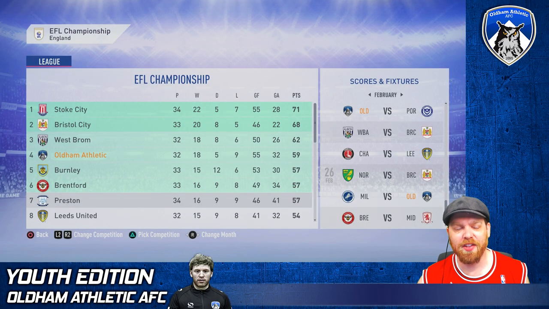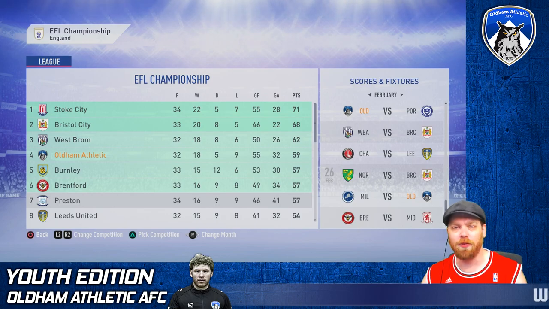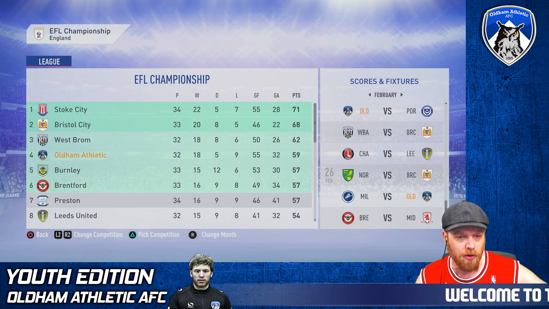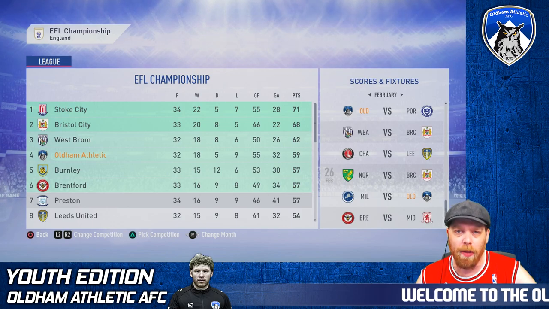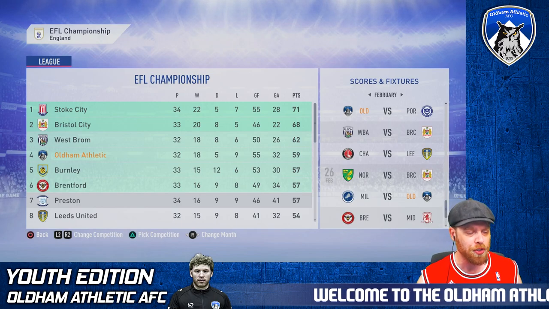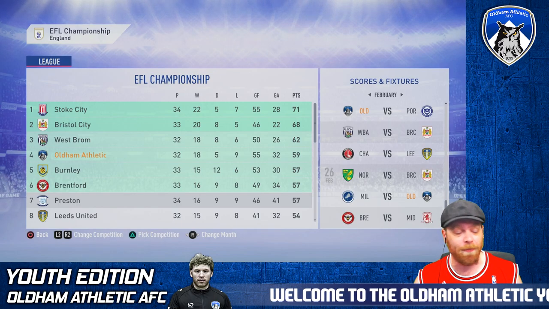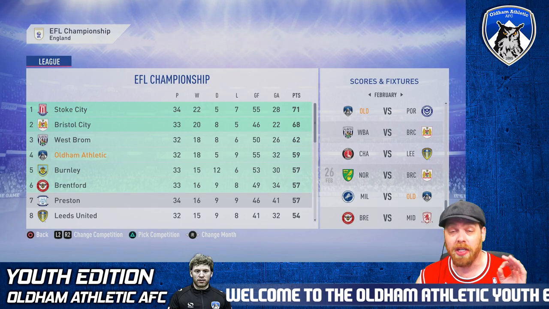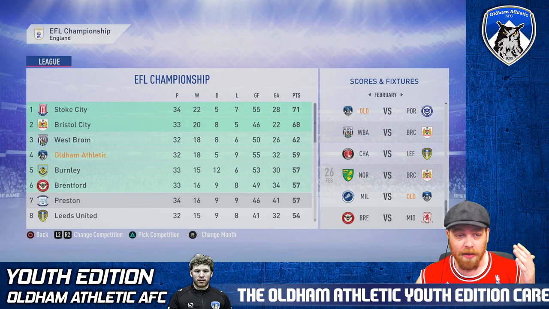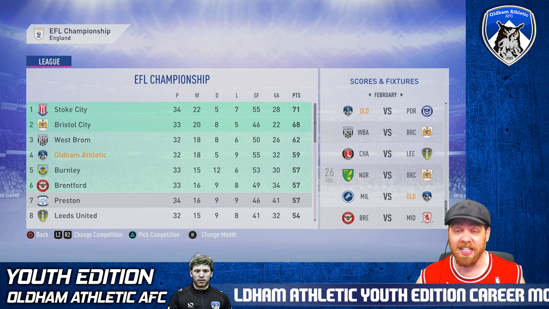Hello and welcome back to the Youth Edition Career Mode FIFA 19 with Oldham Athletic. We sit in fourth position. I don't see us catching Stoke at all, but a real opportunity here for us to be playing in the playoffs and try and push for Premier League promotion. It is the business end. We are into February. We're out of all the cup competitions. We can solely concentrate on getting victories and pushing forward. The transfer window is done. We just need to push on here.